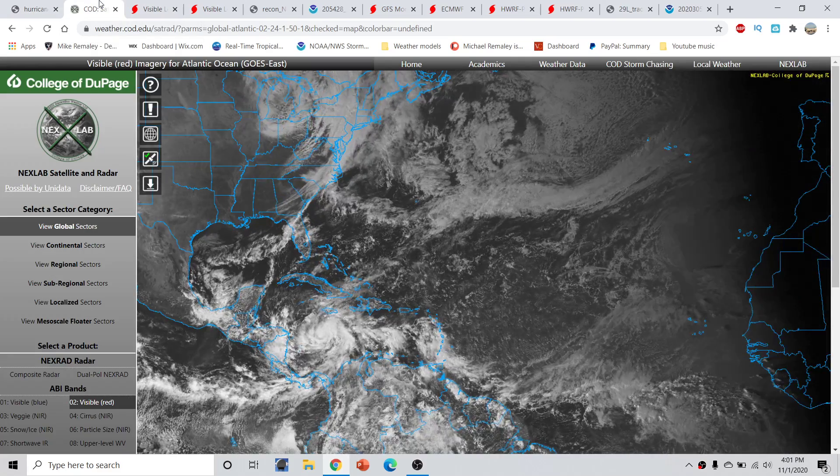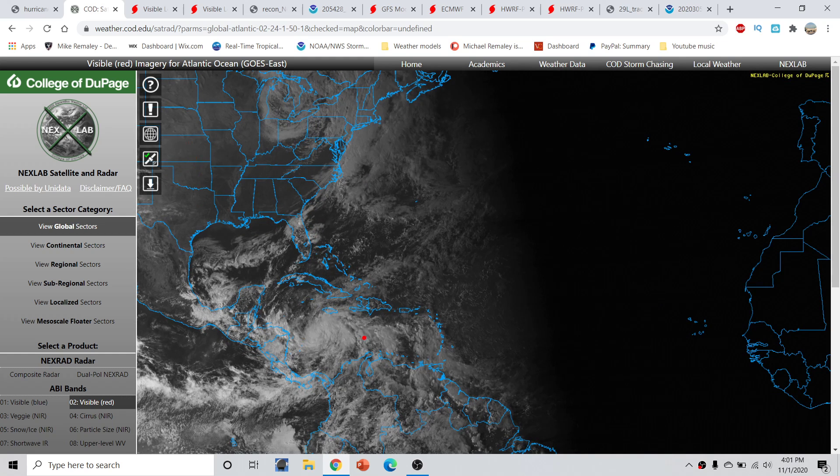Taking a wide look across the tropical Atlantic this afternoon, we have rapidly intensifying Tropical Storm Etta located towards the south and west of Jamaica, bringing showers and squally conditions to portions of the Jamaican Island. This will be moving westward to impact Central America within the next couple of days, especially Honduras. This will be a rapidly intensifying hurricane all the way up until landfall and could pose a threat to be a major hurricane over the next couple of days.